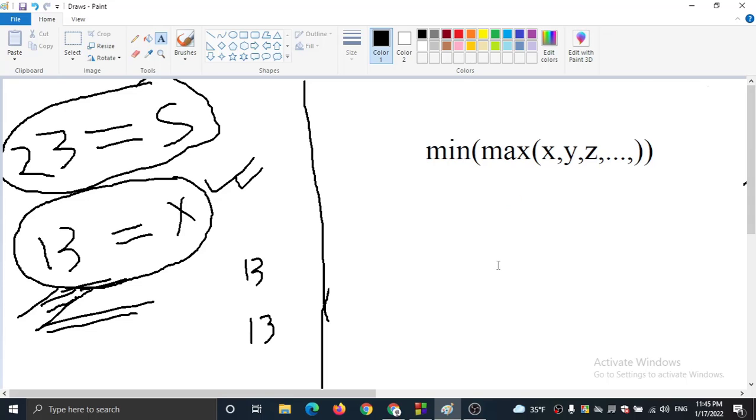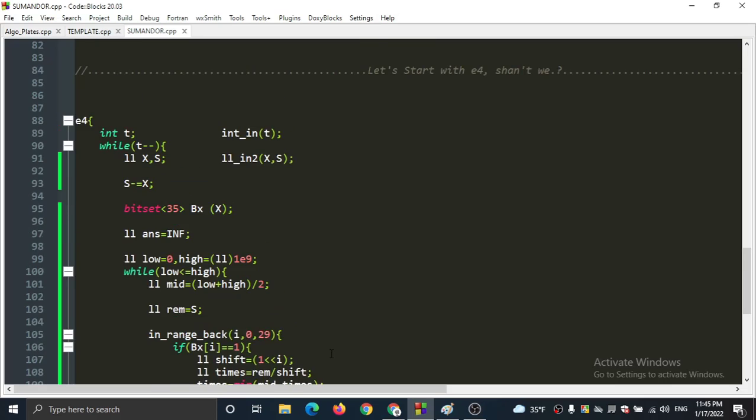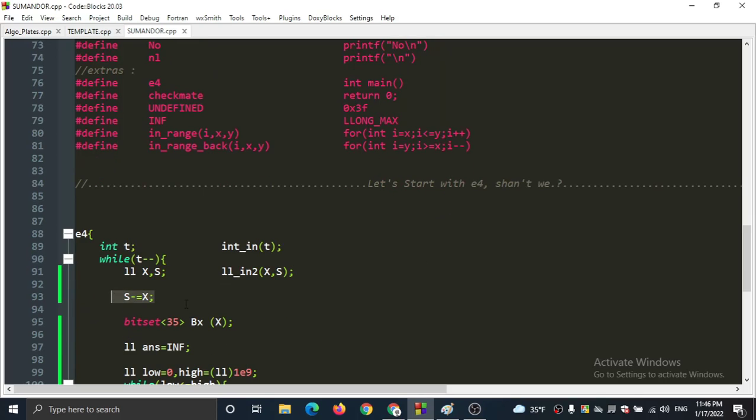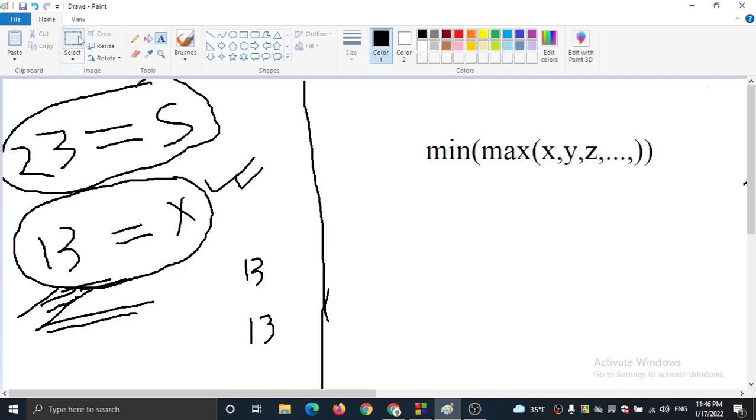So now we are getting into the code, and if you have understood up to now, the rest of the pieces you will understand from the code, I guess. Let's say we are taking x and s as input, then we are subtracting x from s. Just as we have told you, we are making sure that this condition is true first of all. That's why I am adding the first number here.